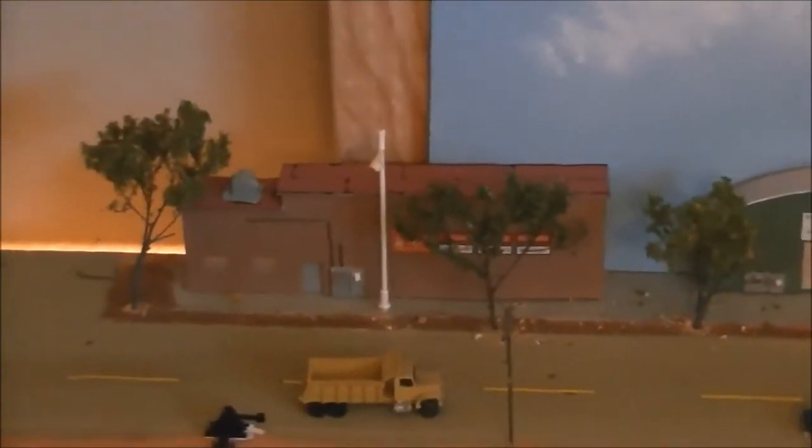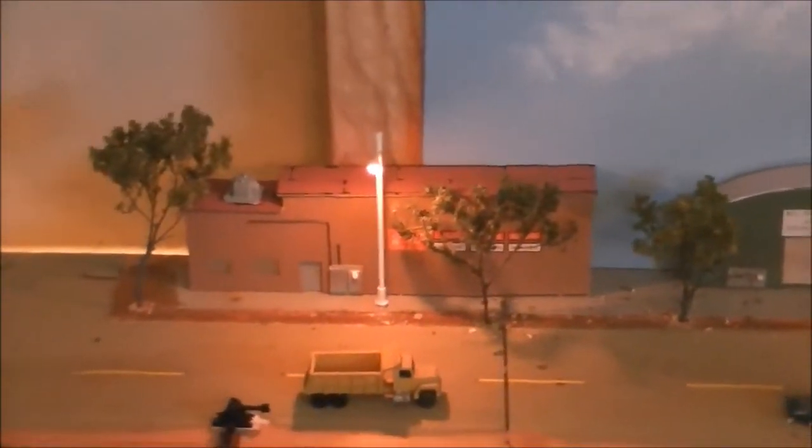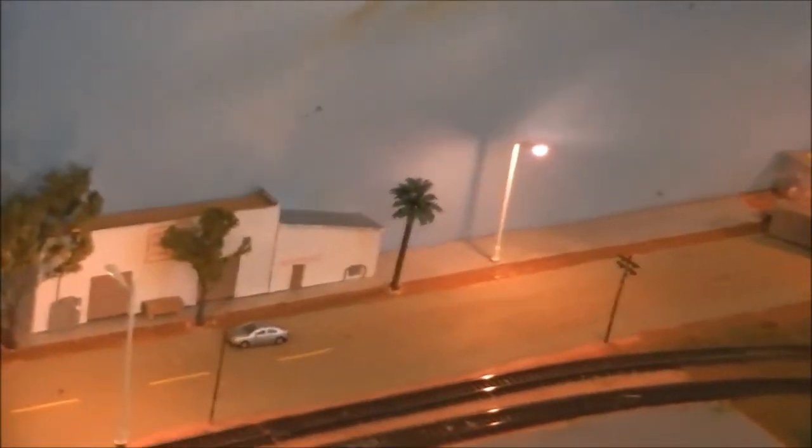Okay guys, I'm back at the layout now and I'll turn on my lights — what do you think about that? As I mentioned earlier, these are incandescent bulbs so the hookup polarity doesn't really matter. But if you're using LED lights, you're going to have to be polarity sensitive.